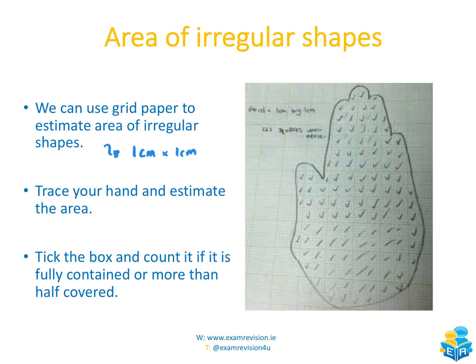So all of these individual boxes in here we can see are fully contained within the outline of the diagram, so that's why they're being included. And these particular ones over here towards the side are being included because they're half or more than half filled. If it's less than half, we're not going to include it, and it will balance itself out. Okay, so it is more of an estimation, but it is somewhat accurate. Okay, so that's for the area of the irregular shapes.